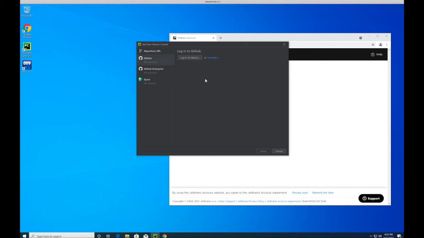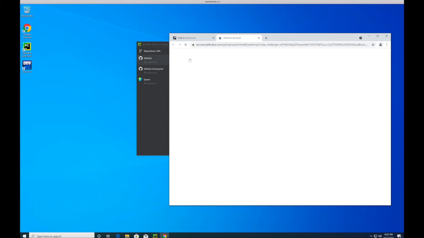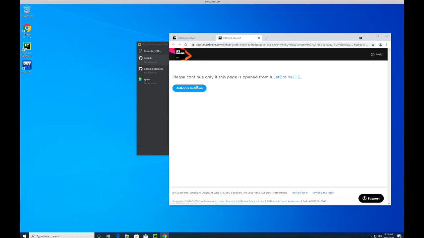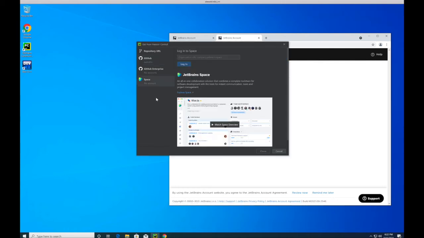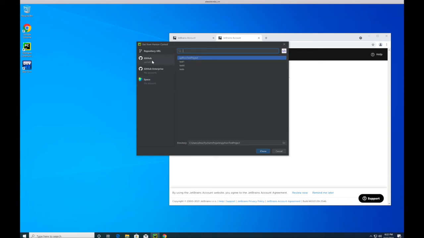I can add other accounts if I wanted to. So if I log in this way, as you can see, as long as I'm logged in, it should automatically bring me back in. Here you go. And there you have it. So I'm back to here. Okay, great. So how about using a token? All right, let's do that. So let me log out. Let's go over here, log out first. And let's go ahead and use a token.